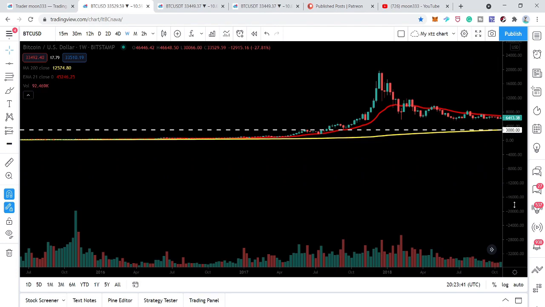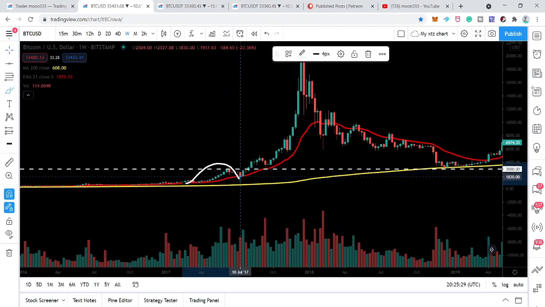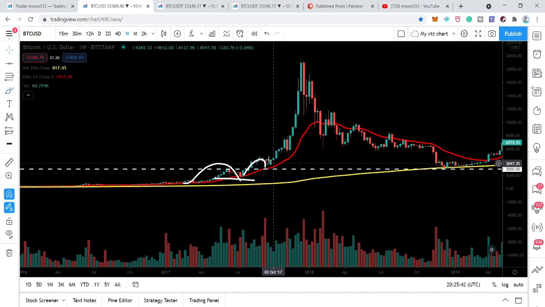Okay, here we can see that during this bull run back in 2017, when we had the market shake-offs, this was the first major shake-off we can see, and the price action found a support at $2,000. And then we had another major market shake-off. Then we found a support here at $3,000. And the price action never broke down these supports.